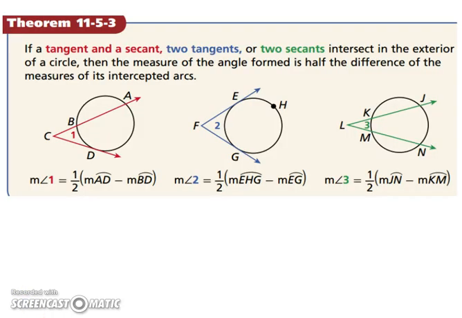These next formulas are similar to the last one, only because the angle measure you're trying to find is outside of the circle, instead of adding and then dividing by 2, you're going to subtract the smaller arc from the larger arc and then divide by 2. So for example, the measure of arc DA minus the measure of arc BD, divide that by 2, and you will end up with the measure of angle 1. That will work for any of these if the angle is on the exterior.